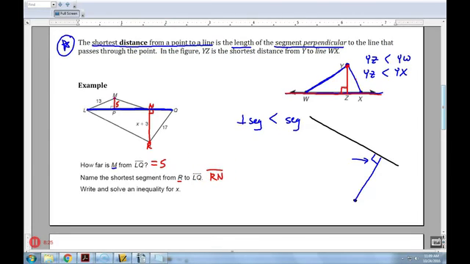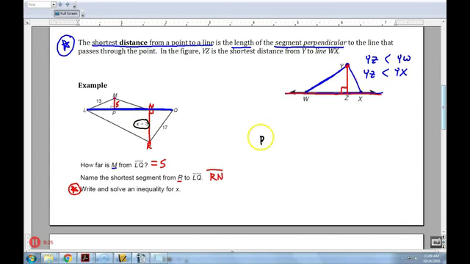Now, write and solve an equation. This is the part that you're going to have to do on the quiz and on the test. So I'm going to go over here and erase this just to give myself a little bit more room. So here's how this works. I look and I find x. Well, here's the expression with x, and that expression represents segment RN, or the distance from R to N.